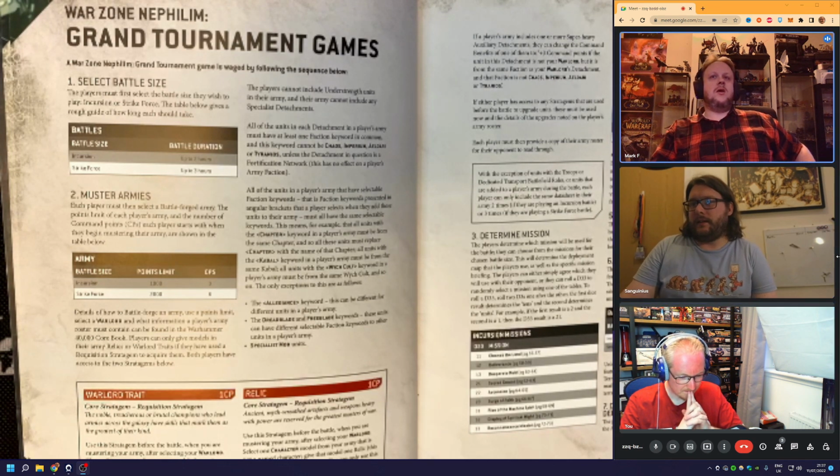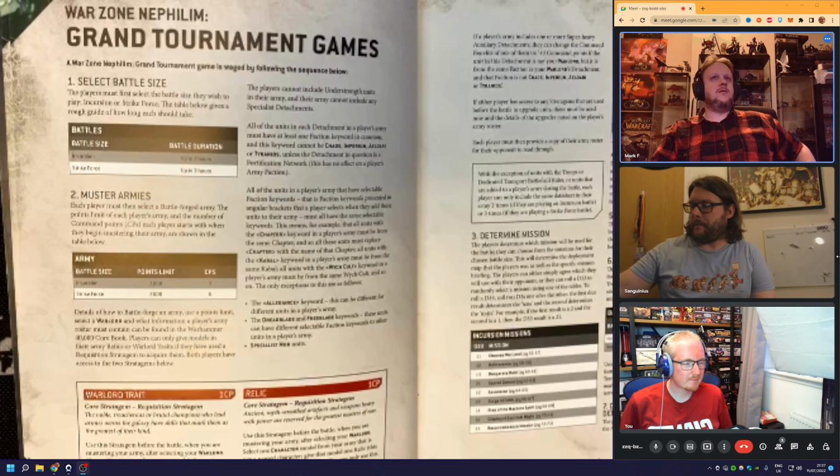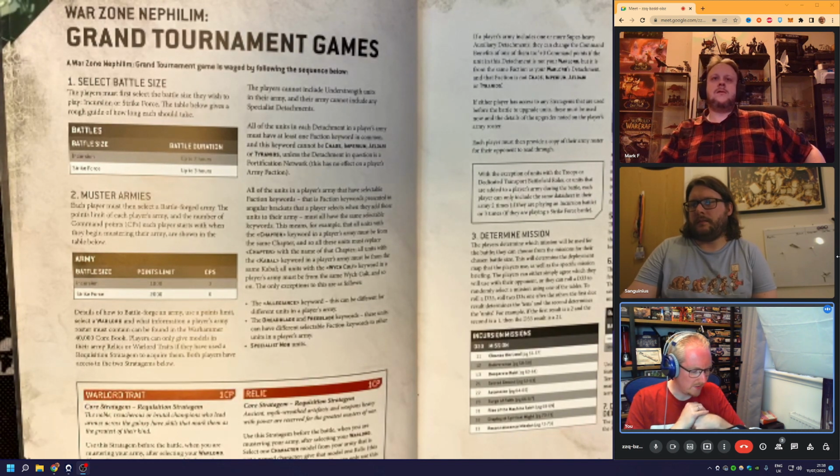Okay, getting 1 a turn and 1 in your opponent's turn stacks up surprisingly quickly. You might not think it does, but the increase makes a difference. We talked a little bit about starting CP, and we felt like starting on 3 CP or 2 CP seemed like the ideal starting point.